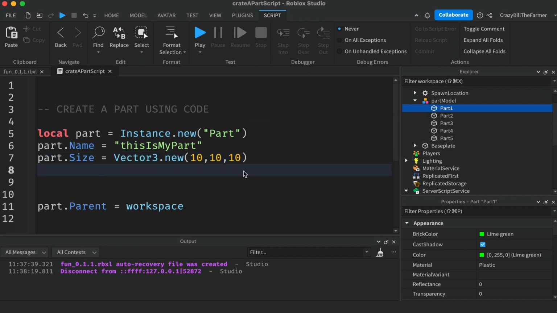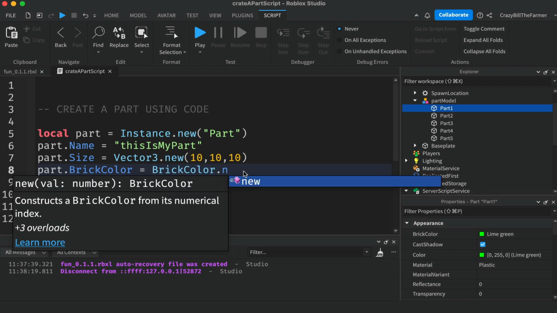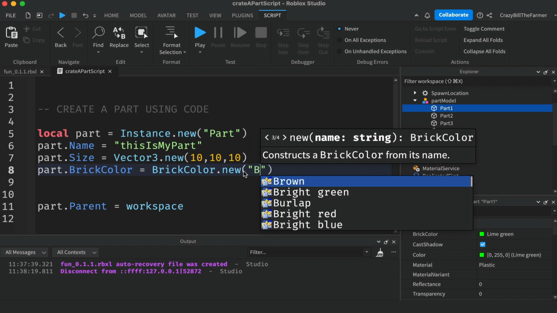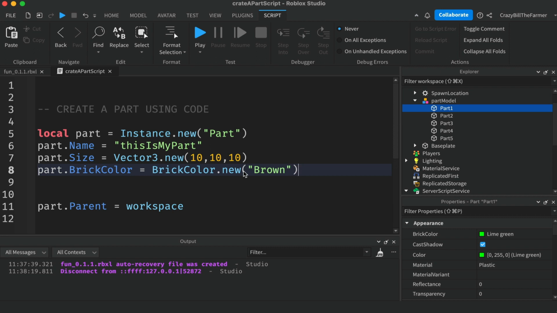We can also change its color, just like we did for clicking on it, only we will put in here BrickColor, and we have already done this in our fundamentals. So BrickColor.new, and I'm just going to make mine a boring brown, but you can choose whatever you like, and you can change the sizes or whatever. I'm just showing you how to do this in code, so by all means choose your own.